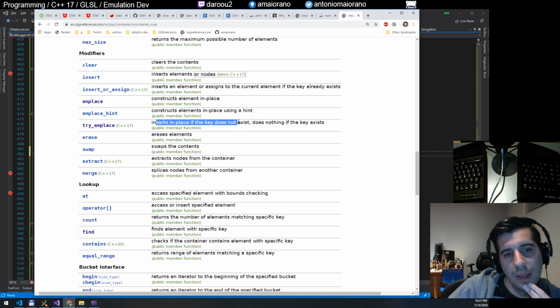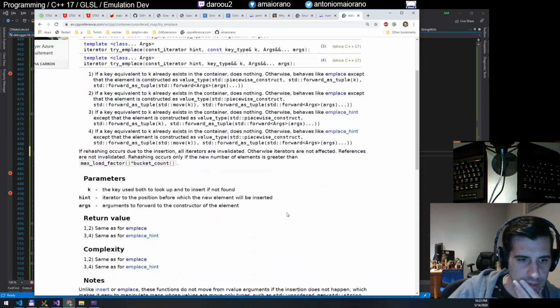That's the one. Inserts if the key does not exist, does nothing if the key exists. That's the one we want.